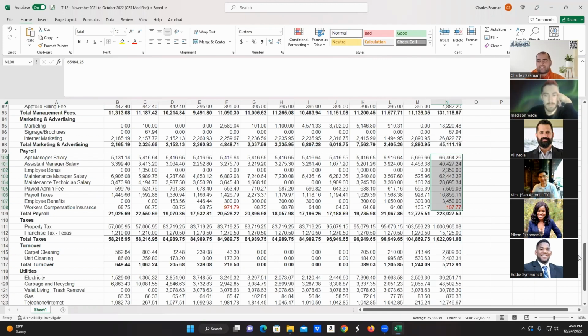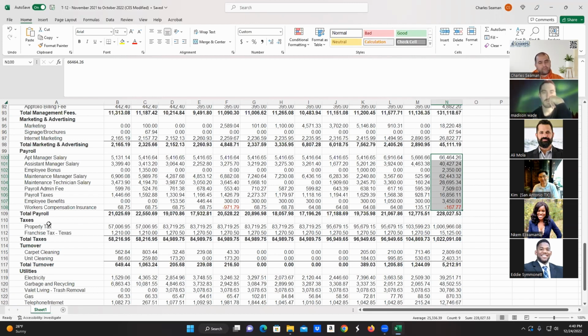So keep in mind, guys, the seller's numbers are a good starting point. They're good for reference, but you can't take them as gospel. So you have to do your own market research, and you have to use your own property managers and your own people. Now, do you want to do that on your initial underwriting? No, because that would take forever and a day. But if it's a deal that has any potential, then you want to be reaching out to the relationships you have to get information for that.